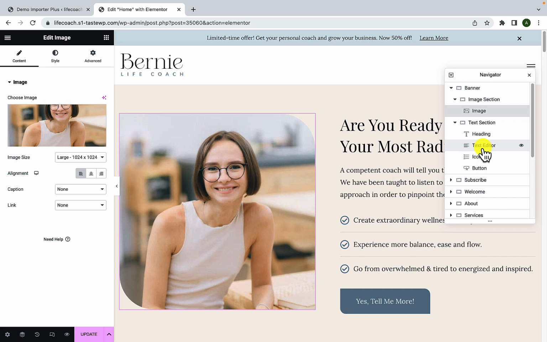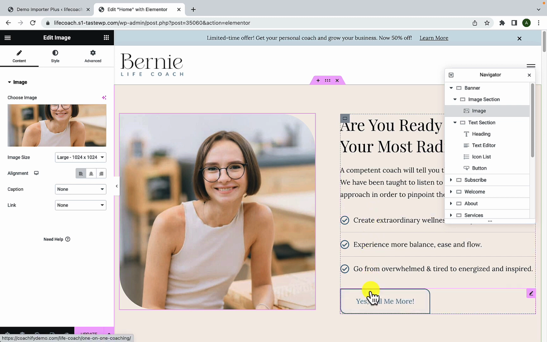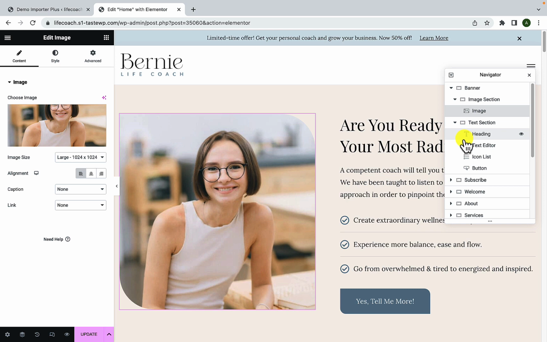Or if you feel it is easier to directly hover your cursor over the elements, click on them and start editing them, you can also follow that option. In this video, I will use both methods, and you can follow the method that you find more convenient for you.